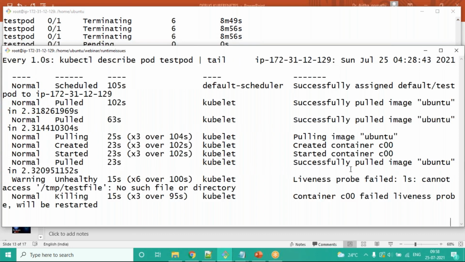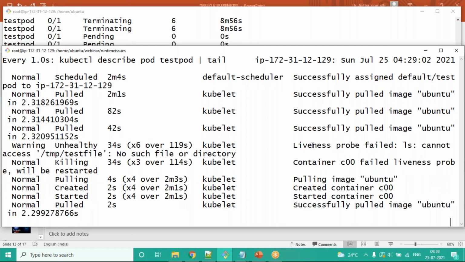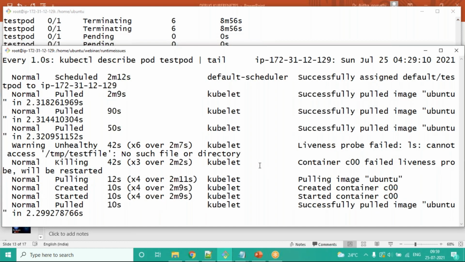So you can see now it clearly says the container got created successfully. While it is running, the liveness probe failed because there is no such file called temp test file. Now, because of that, it's going into the exit mode and immediately you can see the container has been recreated by the pod. When it comes up, once again, you will see that the health check is going to fail at some time.